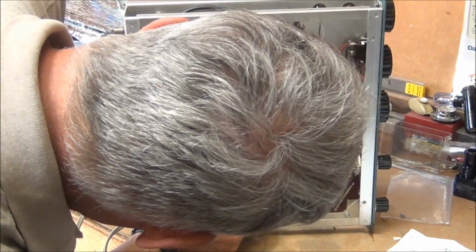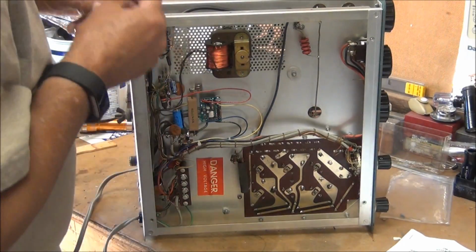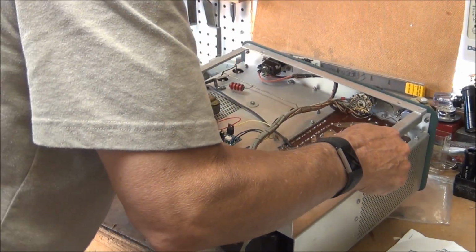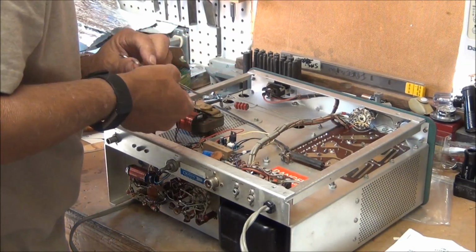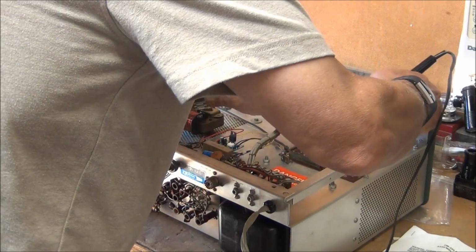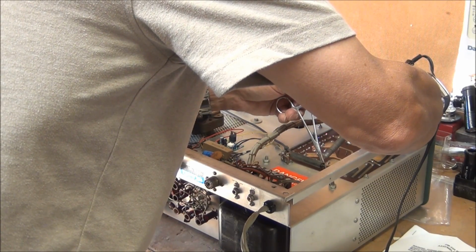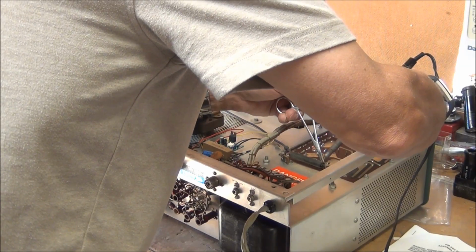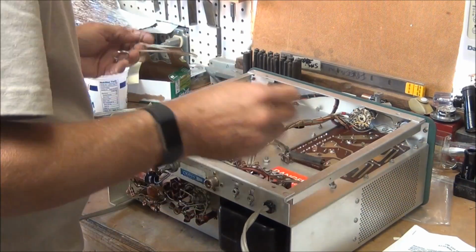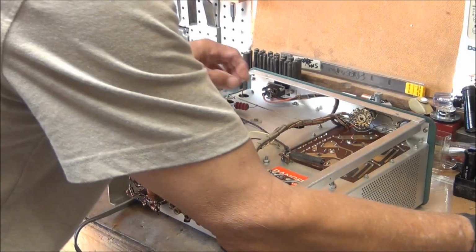Of course, we've got this resistor pack. That's got to come off too. Then there's this big black wire. I'm going to take that off as well.